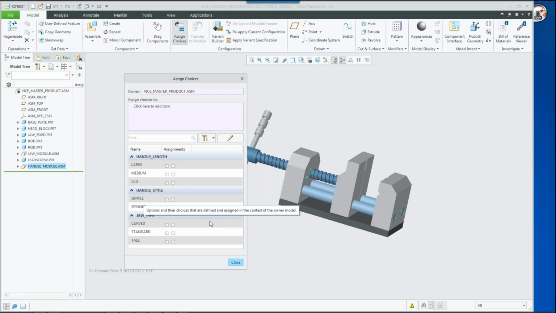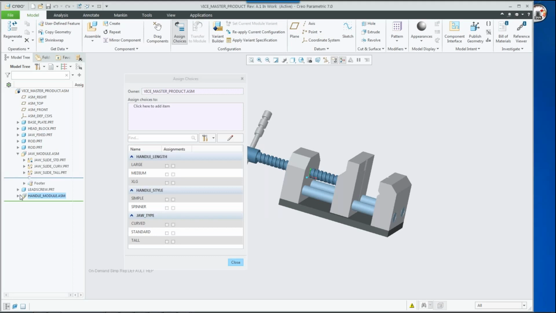So how to configure this in Creo? It's relatively straightforward. If you wanted to do that in Creo, you can. Because right now, if I was to go and apply the V1 variance that I created in Windchill, and that variance actually did propagate into this assembly, Creo would not know what to do with it. It doesn't know because nothing was assigned. These choices don't have any components assigned to them, and that's what you need to do here. And it's pretty easy actually to do it in Windchill.